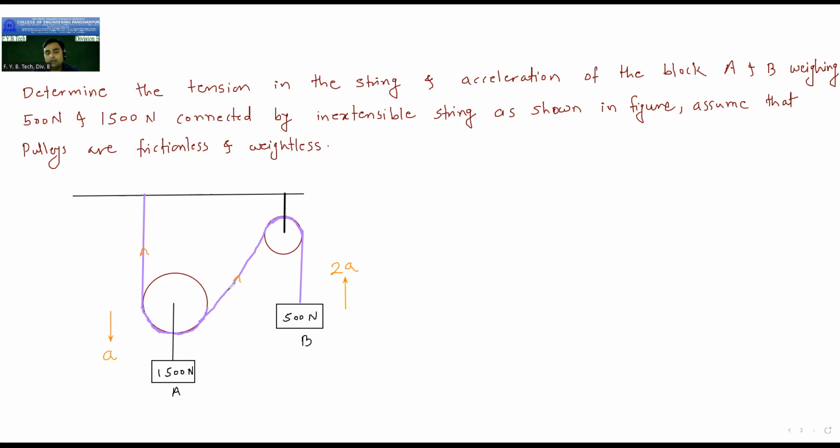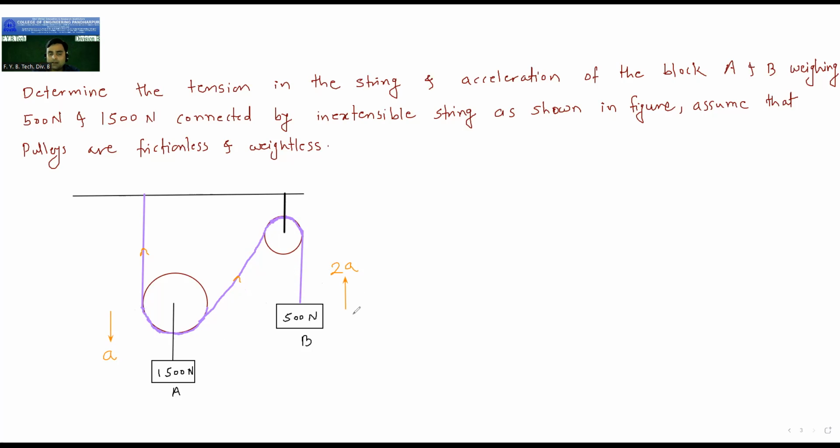Okay, so in the industries, these types of pulleys are used, where with low effort you can get the maximum output. When this type of pulley system is there, you can see the string is passed over the pulley, and to the other side it is passed over another pulley. Now on the other side, the weight is not given directly, like in the previous problem. So this will happen in this type of pulley system. Okay, this is called a chain pulley system. This is widely used in industry.